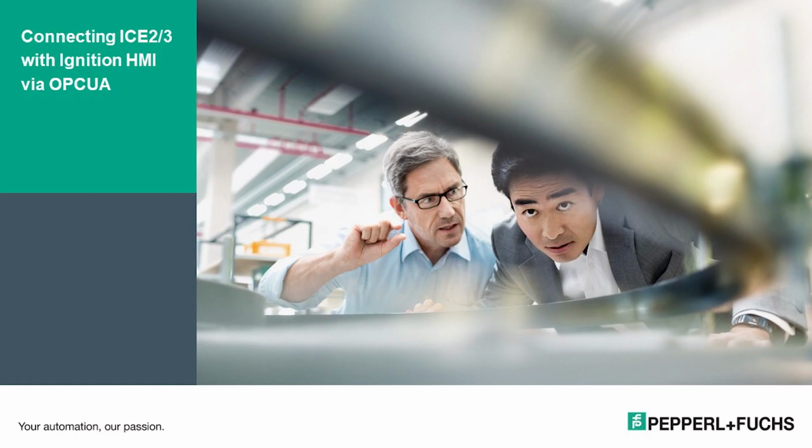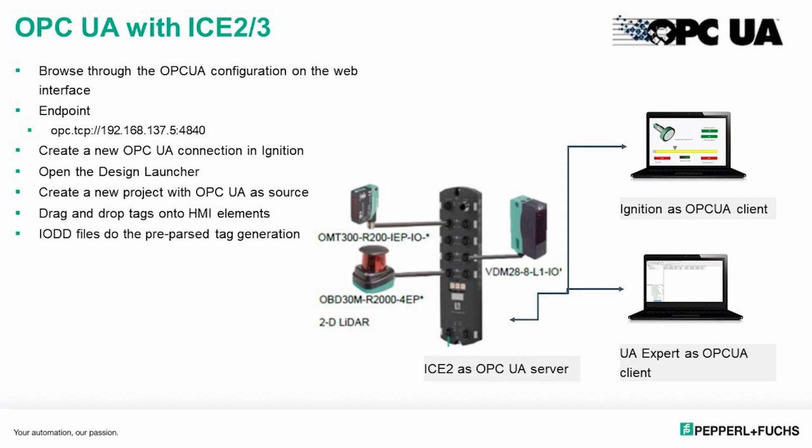Hi there, Shahyan Bharucha here, CTS at Pepperl+Fuchs, and today we are going to see how easy it is to get IO-Link data from our ICE2s and 3s IO-Link master using OPC UA protocol and connect it to a client such as Ignition. A few main points which we are going to touch during the video I've mentioned over here as bullet points.